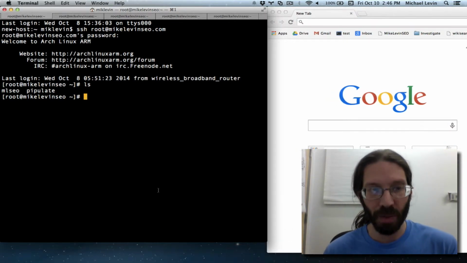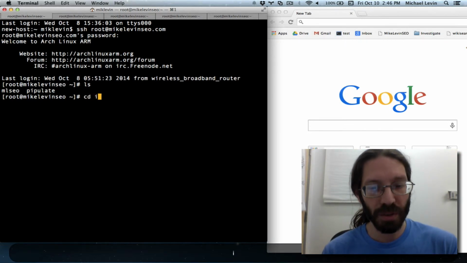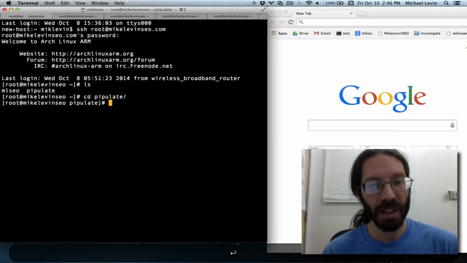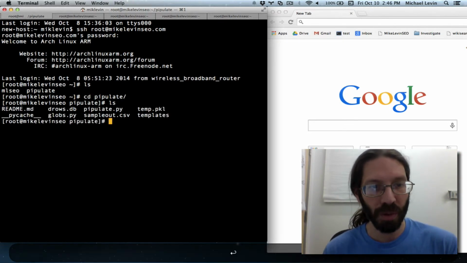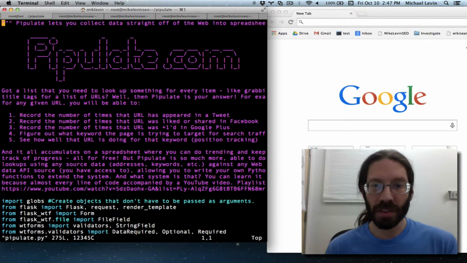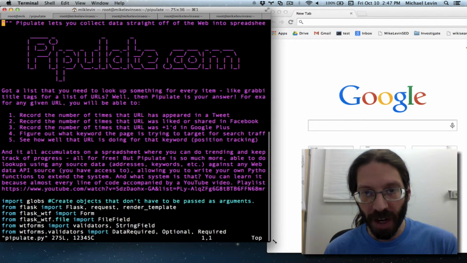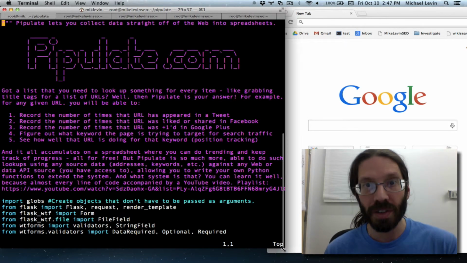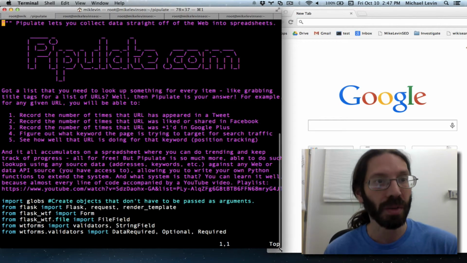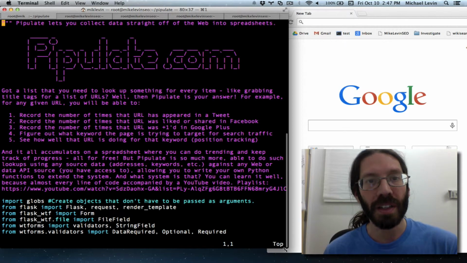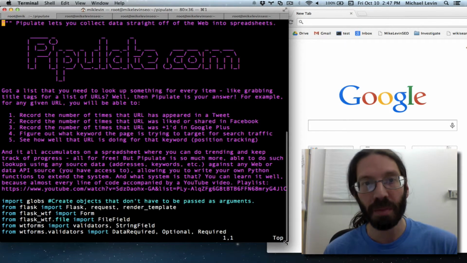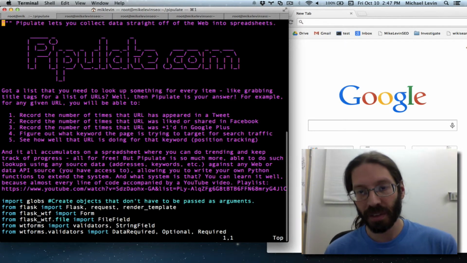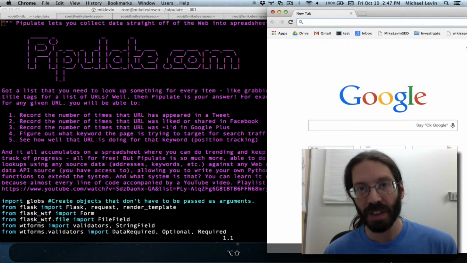Actually, to know how big I want this, I want to cd into Pipulate and edit the file that is most often the one that I want right here, which is vim Pipulate. Okay, so I generally wrap these things at 80 characters, so I go so that I know 80 characters is displaying. Let's see if that shows on the window here. Oh yeah, there it is, 80 by 37. I want 80 by 36. And now I know how to position this other window.